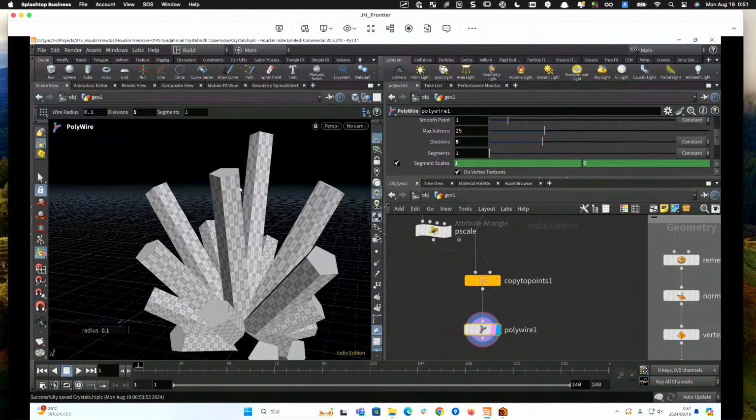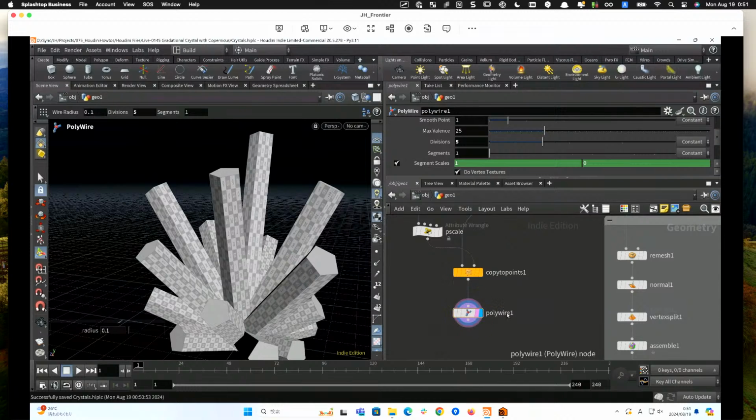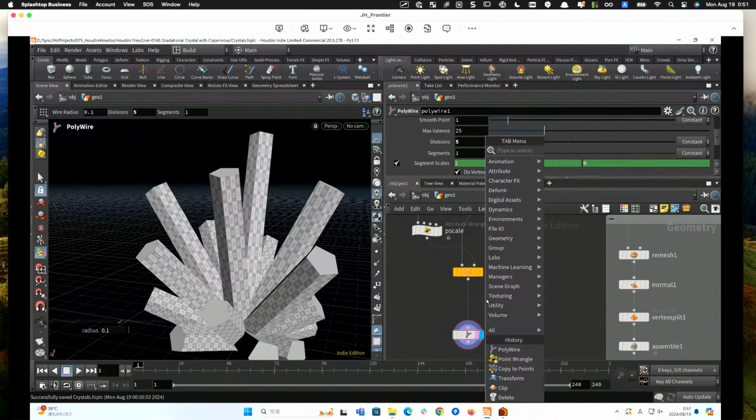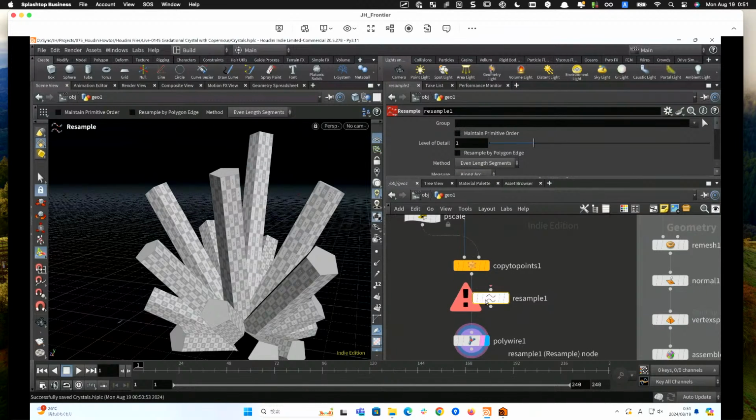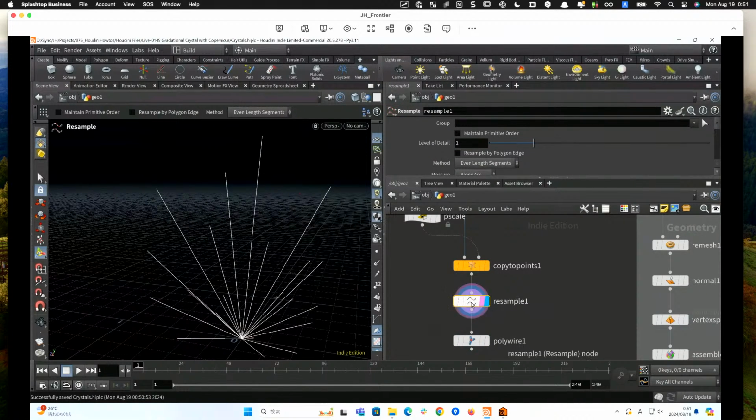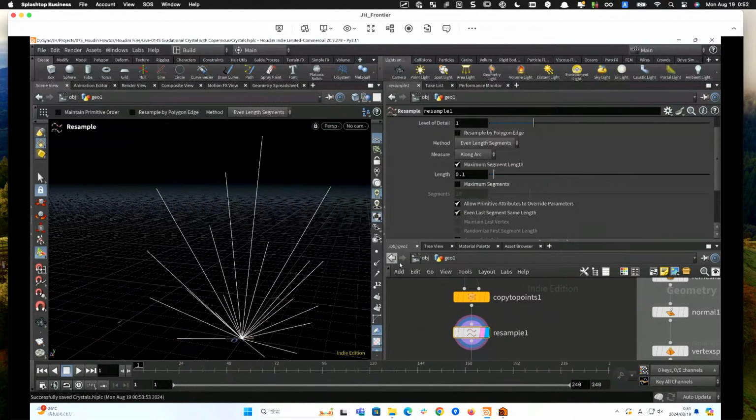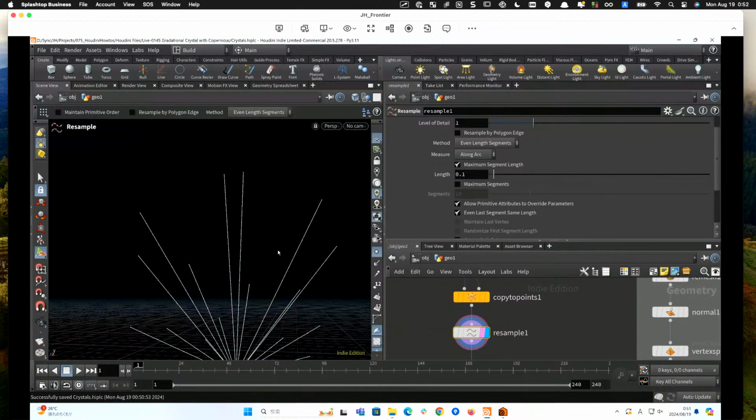So let's try creating that kind of shape. Now to do that, I'm going to resample the curve, resample the lines, each line with a specific distance. Currently it's set to 0.1. Not sure if that's enough.